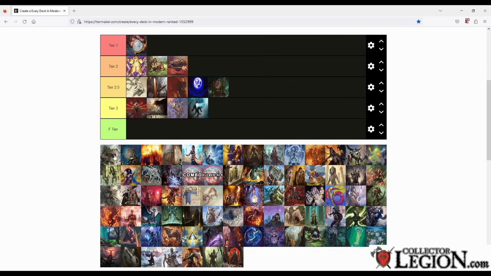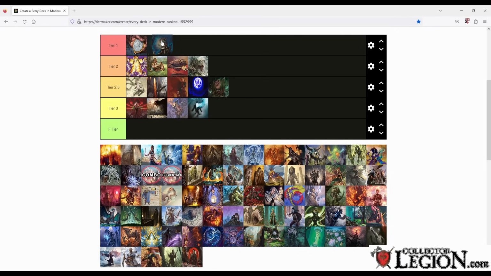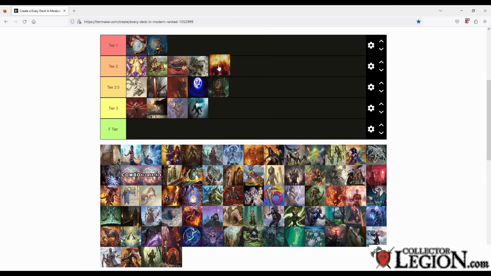Boomer Jund, tier 2. It's got the problem of it's just not as good as Scam or Elementals. So it's not as good at like pressuring your opponent and doing broken early stuff as Scam is, and it's not as good at playing the value game as a deck like Coffers or Elementals is. Burn, tier 1. Calibrated Blast, tier 2.